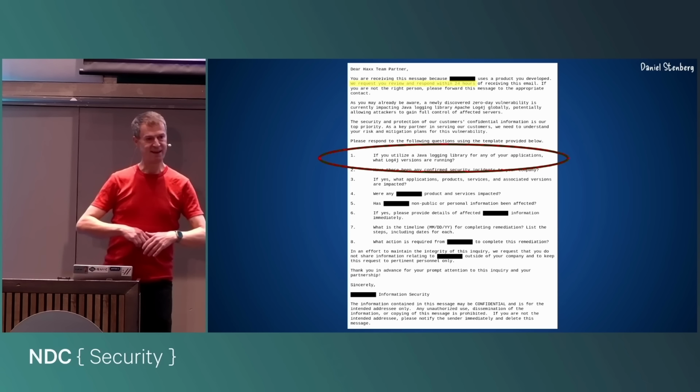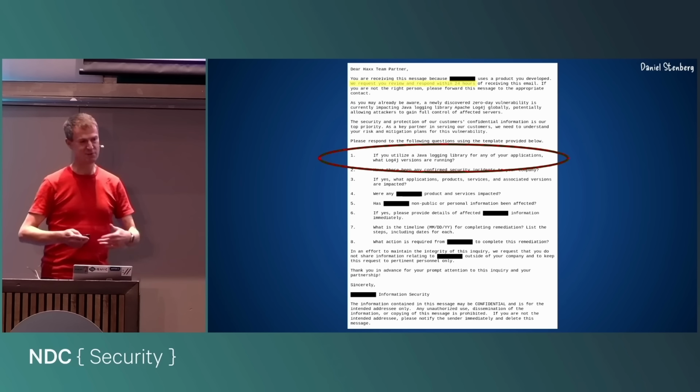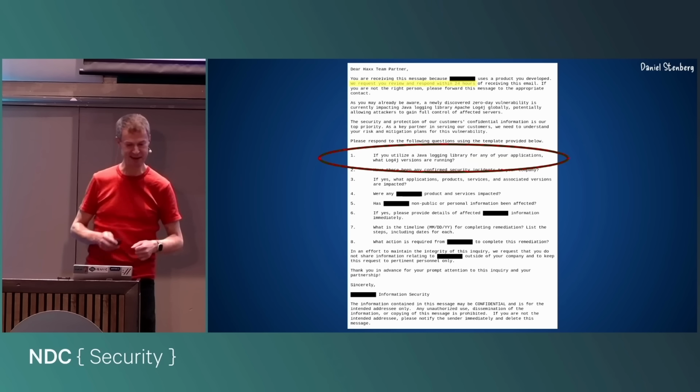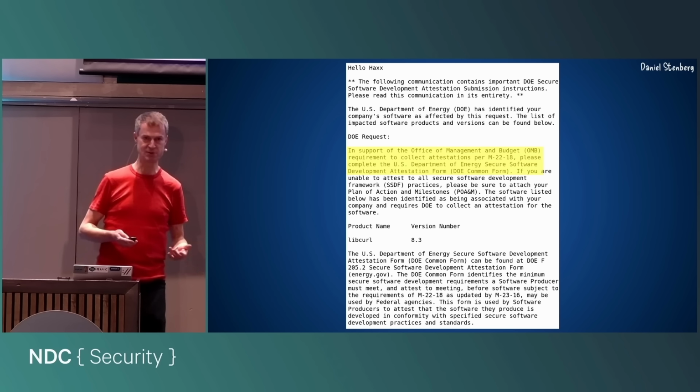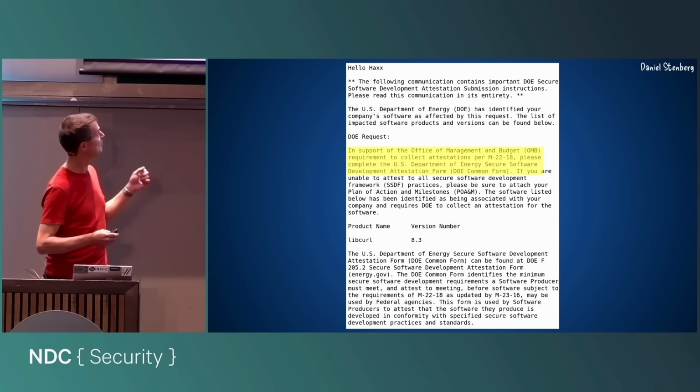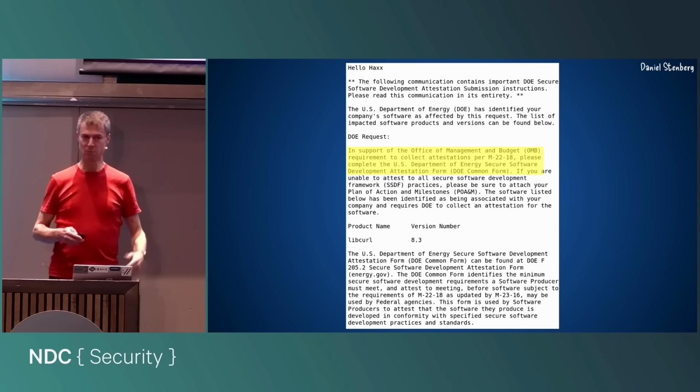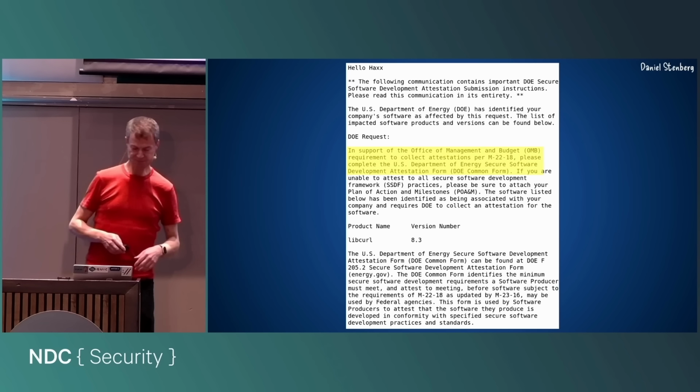And I typically just ask them to pay me for support, and then I will answer them, and then they never come back to me. Like this, the Department of Energy, they apparently also use curl somewhere. But they gave me a few more days, actually, to respond. A lot of stupid things.